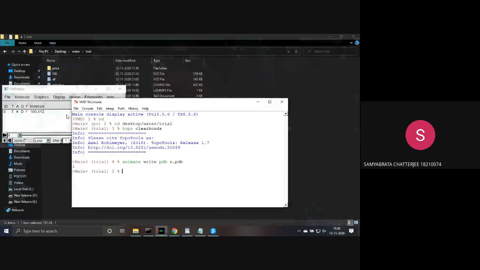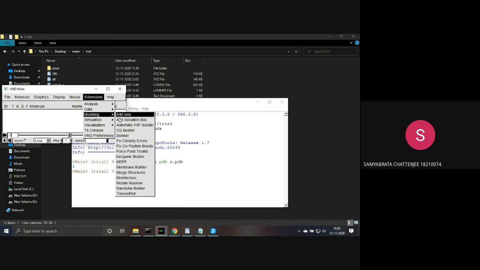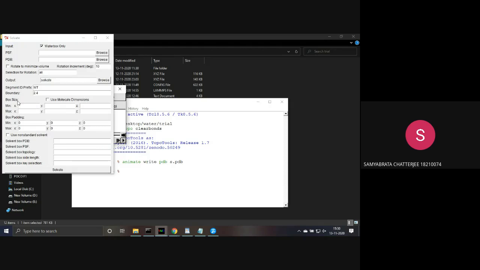So the next step is you have to generate the water molecules. So I am going to show you a random box. Your work will be to get the correct box which keeps the density of the total system to 1. Okay. Yes, sir. I'm just showing you a trial of how to build a setup.